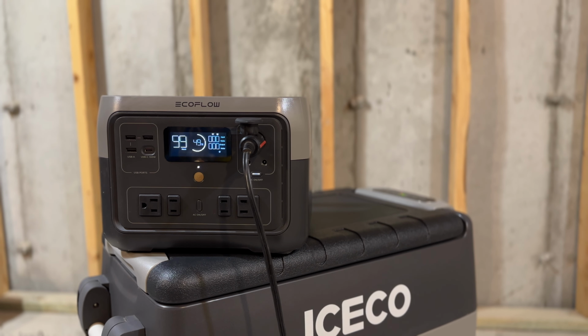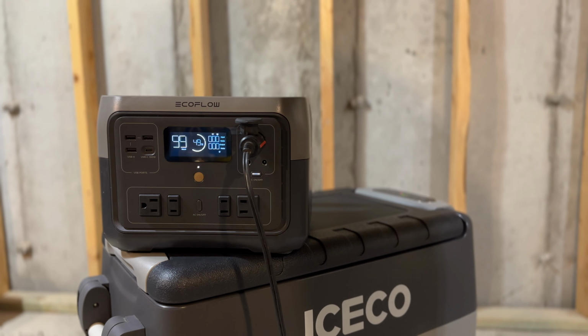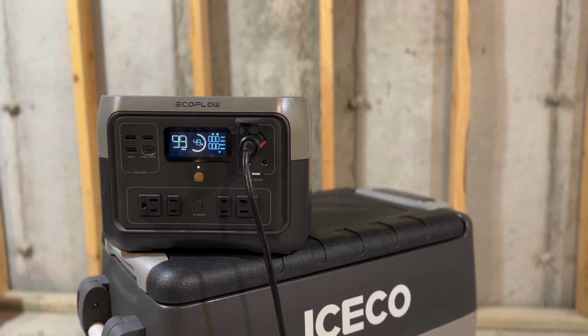All right, we're going to start with the ICECO. We're going to drop down the temperature so then the compressor kicks in. We're on 12 volt and we're going to see what kind of watts it pulls on max and eco. And then I'll bring in my mic and we can hear the differences in the compressor between the two fridges also. So here we go. Dropping temperature on max mode.